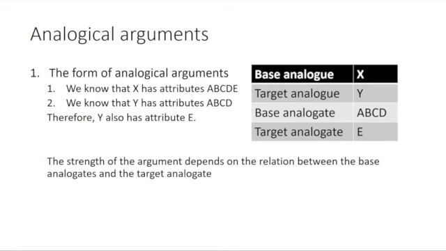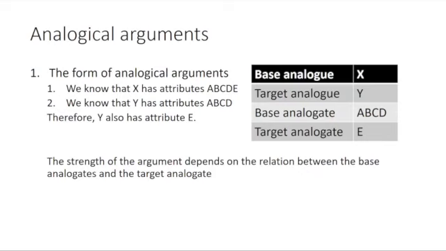So you can see here that we have two things and we have two premises, right? Essentially, the two premises establish a kind of similarity between X and Y, and that similarity is established by asserting a certain set of features for both of them that are the same. Except that in the first case, we know that X has some feature E, which we don't know about with regard to Y. We don't know whether Y has E or not initially. But then we conclude that Y also has E on the basis of the fact that Y has so many other features that X has, right? Okay.